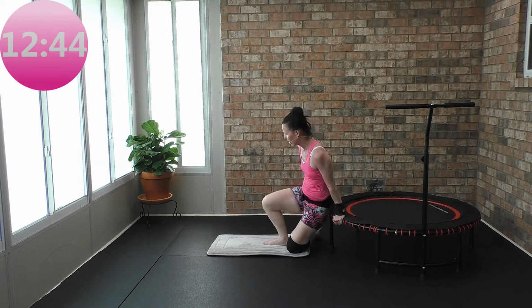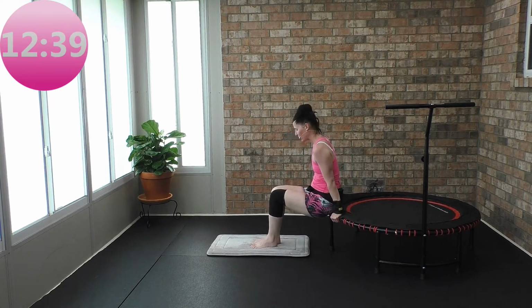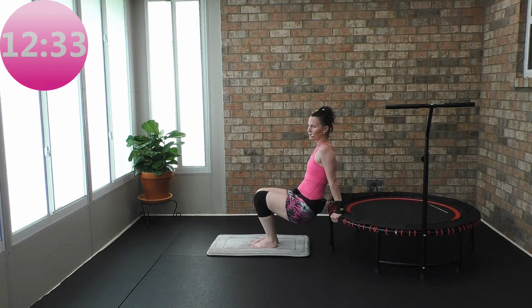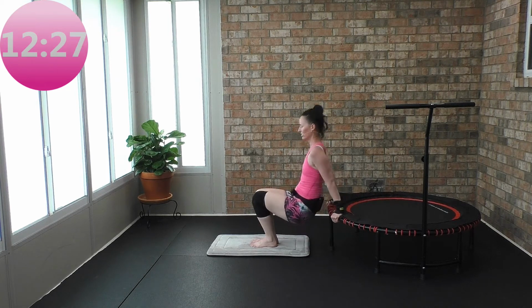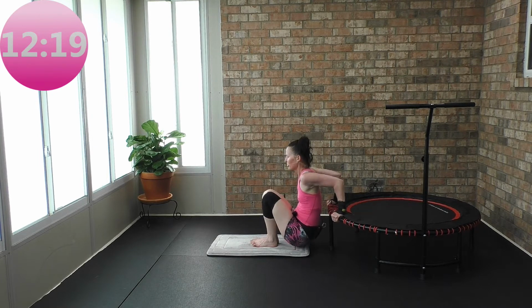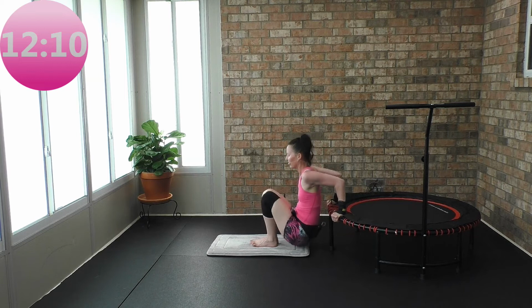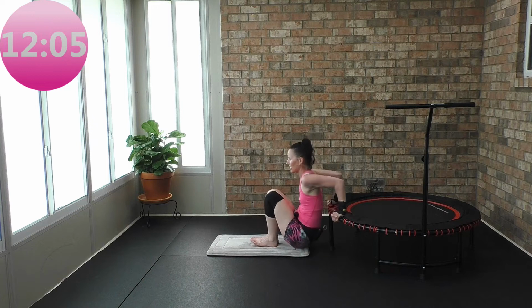Okay, what you're going to do, you're going to sit your butt on the frame. Your hands are on the frame of the rebounder. Our butt comes off the frame of the rebounder. Down and up, tricep dips, 16. Here we go. 8 more. 8, 7, 6. Count with me. You are strong. 4 more. 4, 3, 2, and 1.